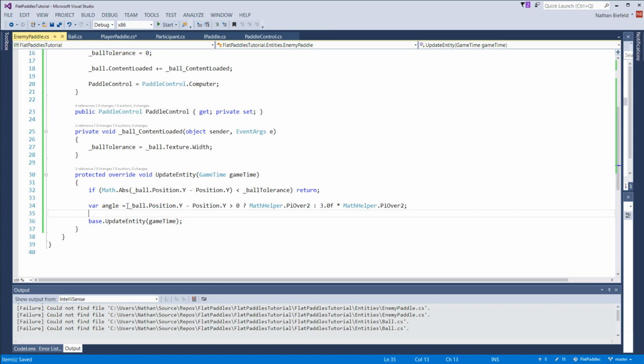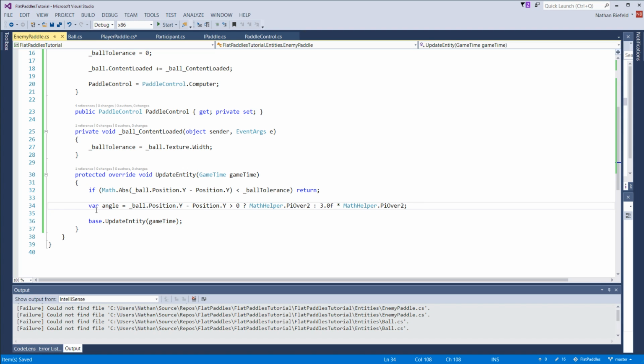So if the difference between the two positions here is positive, it's pointing downwards. And remember what I mentioned before, Pi over 2 is pointing down. 3 times Pi over 2 is pointing up. So if this is negative, we want it to point up. So that is what 3 times Pi over 2 is doing here.